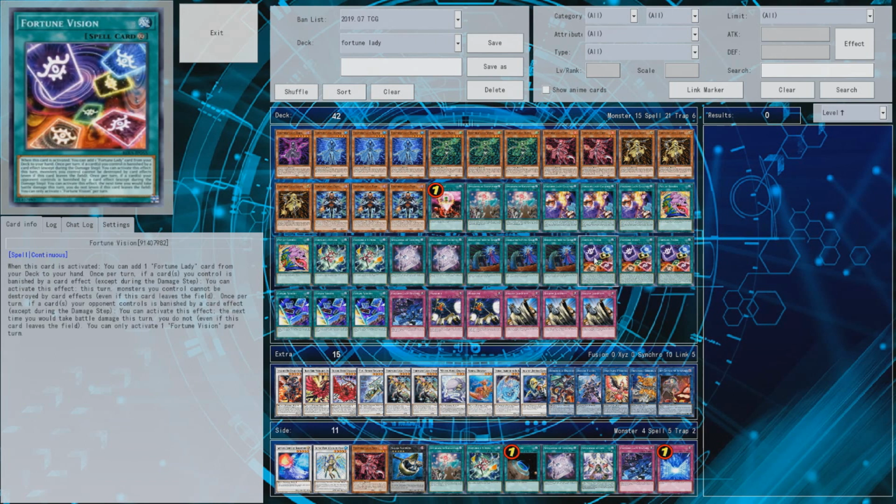I wish this effect would protect from targeting, because then you could actually do stuff with this card in your turn. It just protects from destruction, which would be better. I think this deck could be really good if this actually protected from targeting, because then you could play around certain hand traps like Impermanence and Veiler a little bit, but like this you cannot.